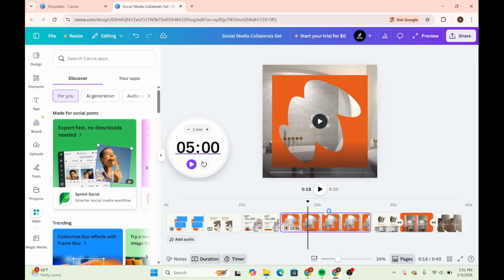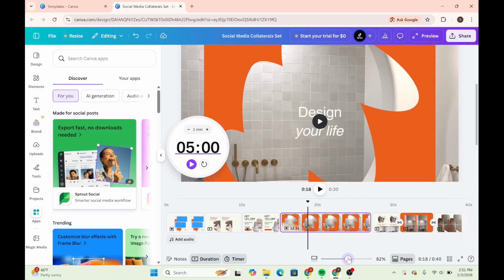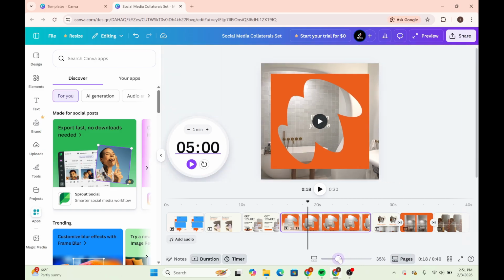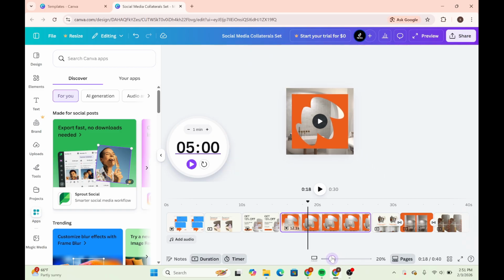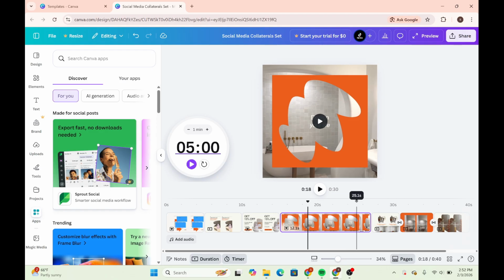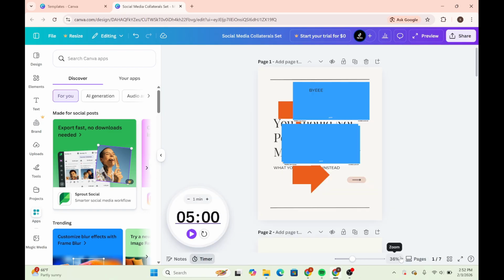And if you want to view your editing at a zoomed-in level, you can simply select this bottom icon here. You can simply slide it to the right side and it will automatically zoom. And if you want to zoom less, you can simply go to the left side and it will automatically zoom out. You can also find the pages over here, and over here you can also hide the pages thumbnail by selecting this hide page thumbnail as well, and that is it.